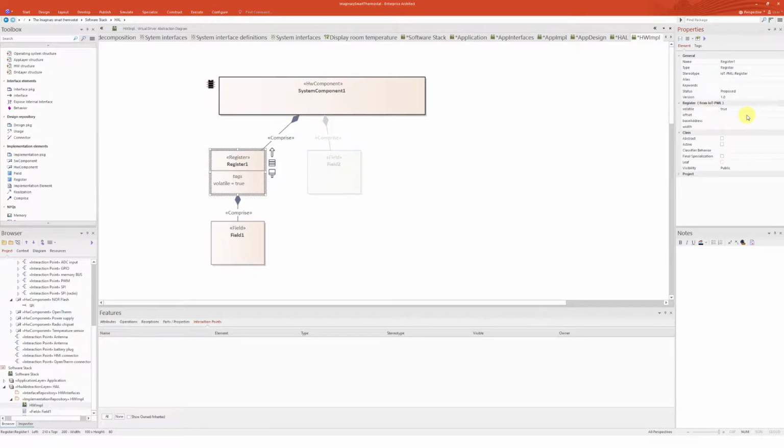In case of register, you can define offset, base address, the width. In case of field, you can define the access, read only, and so on and so forth, the concrete value, base address, and also the width of the system component.